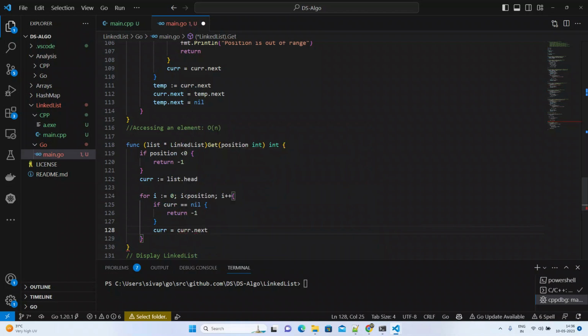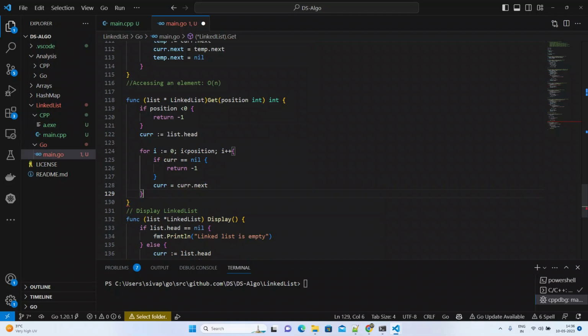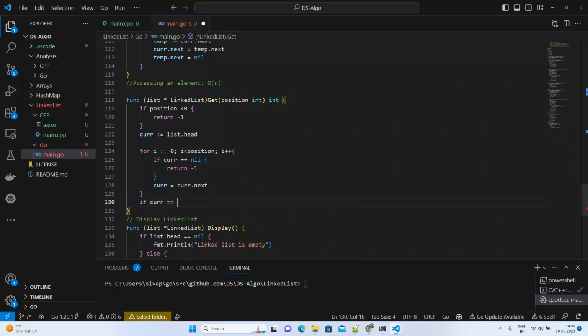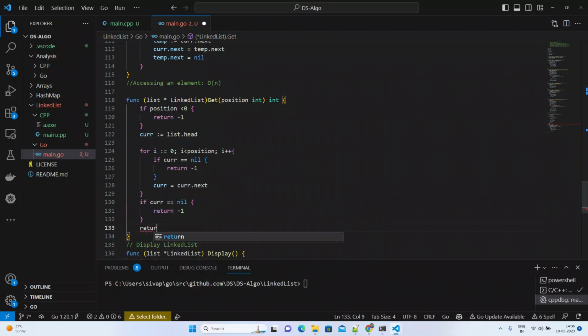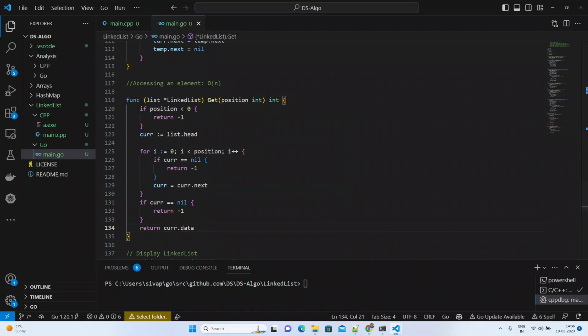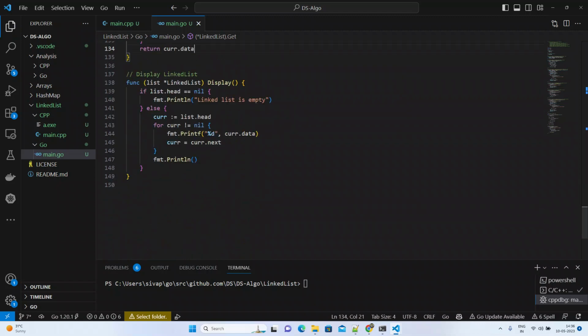Else current equal to current dot next. Once we come out of this loop, that means we are at the right position. Now again check current equal to nil. If this is nil, that means nothing exists at that position. Okay. Else return current dot data.